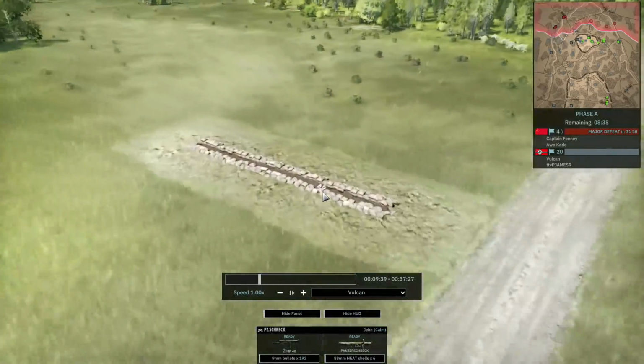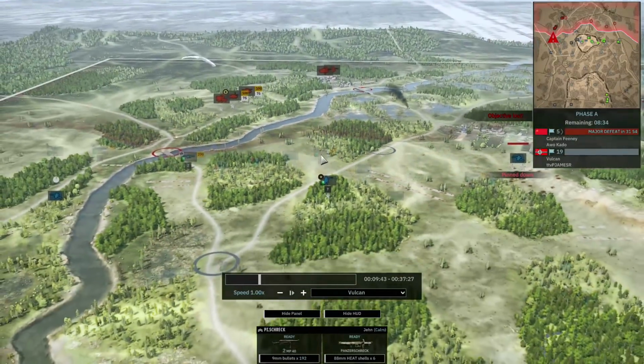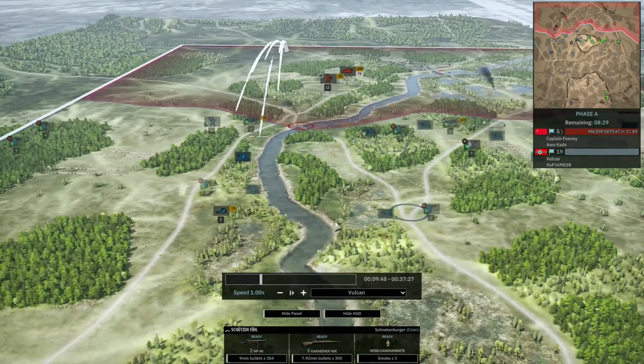I really like this combination. It gives them a place to hide, and it's actually really difficult to spot the Panzerschreck squads in the trenches. So to the enemy, it just looks like it's a random trench.